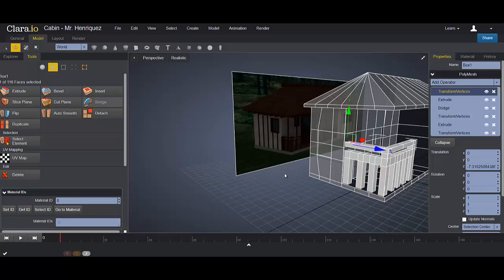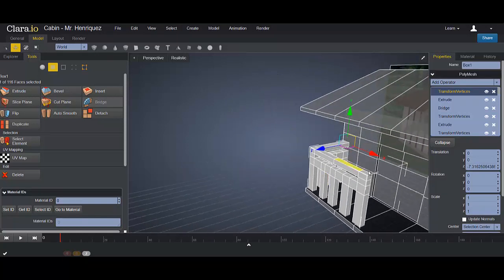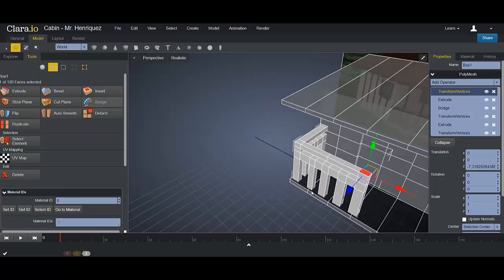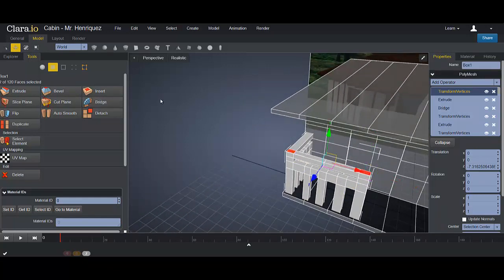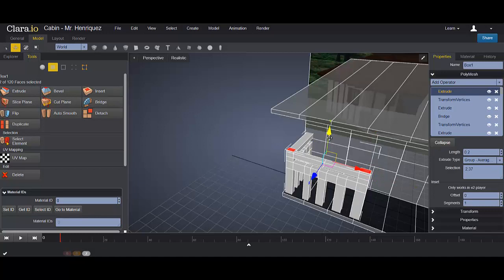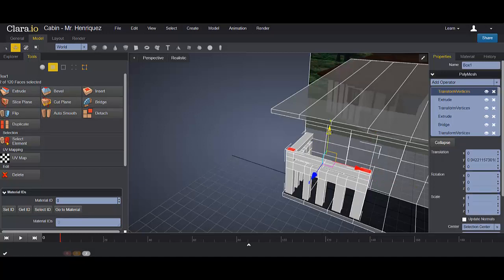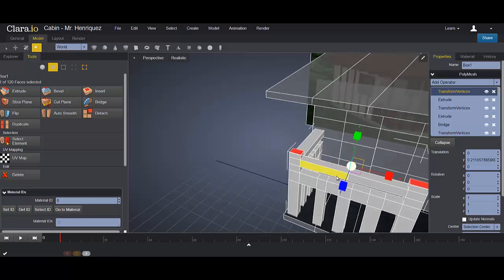Okay, there it is. And it looks like it has just a little bit here on this one. We need to extrude it a little bit more up. So do that and extrude it up a little bit, and maybe with the scale tool, I just make like a design.